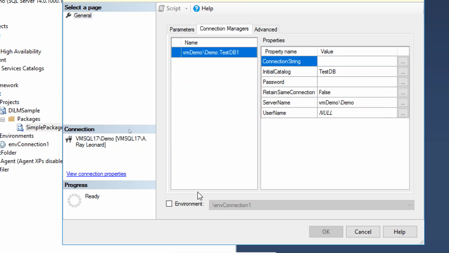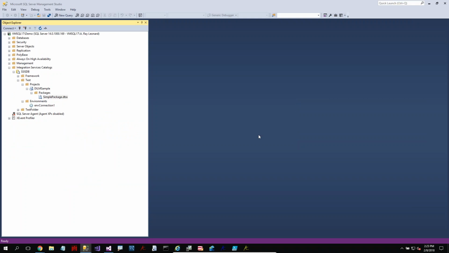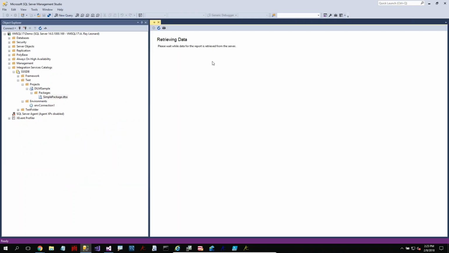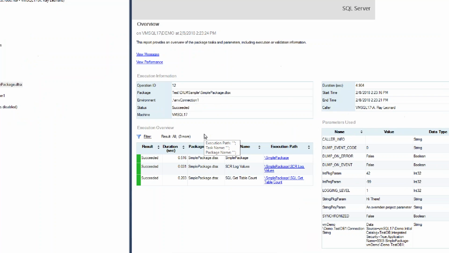When I click that environment, note that I've got an environment variable poorly named here. It's just called connection string. But the fact that that text is decorated with an underline tells me, hey, you've configured that to use a reference mapping. Big word. We'll come back to it in just a minute. When I click OK, the SSIS package executes, and I get prompted, do you want to see the overview report? I'm going to click yes, just so we can jump right into the overview report, and we'll see, with any luck, this will not only run but succeed. And it did.